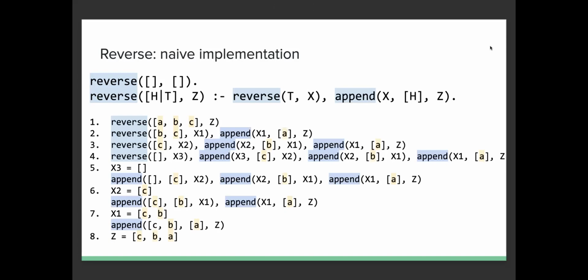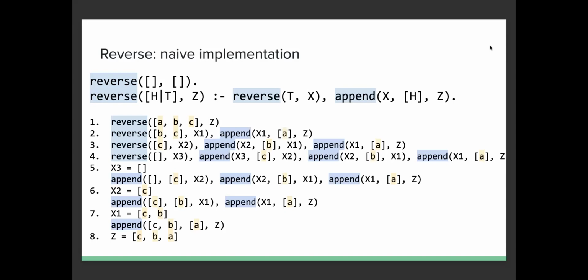But now, having seen this, you can probably imagine that if the list that we have to reverse is big, right, you would have to do a lot of appends for each element of the list, right? And imagine you have 1,000 elements. Then the last append that you're going to do is going to traverse 999 elements to insert this thousandth element at the end of this list. And the previous append will do 998 recursive calls, right? So the total algorithmic complexity of this is going to be quadratic, right? Does that make sense?